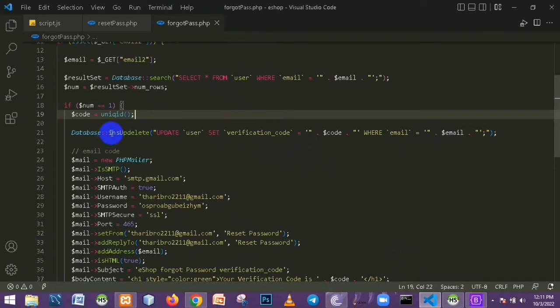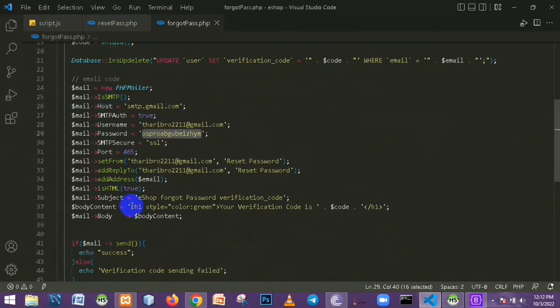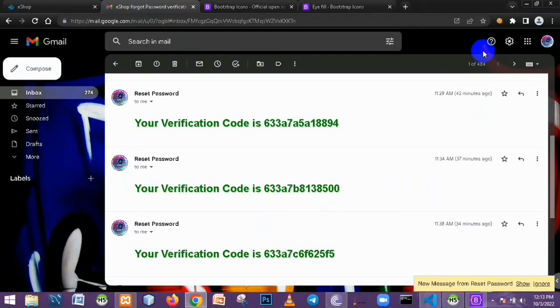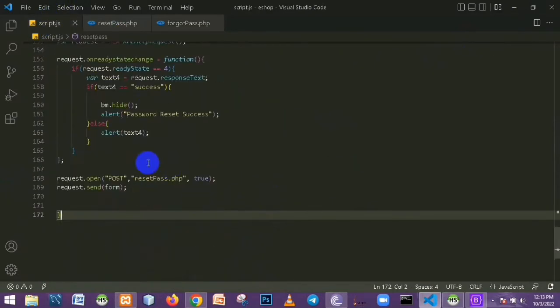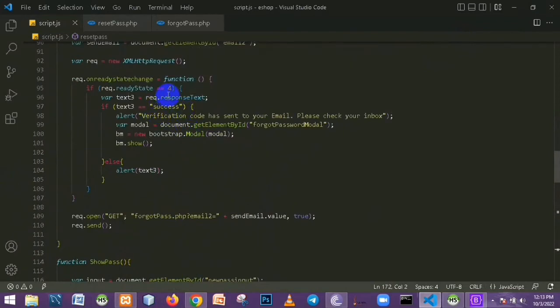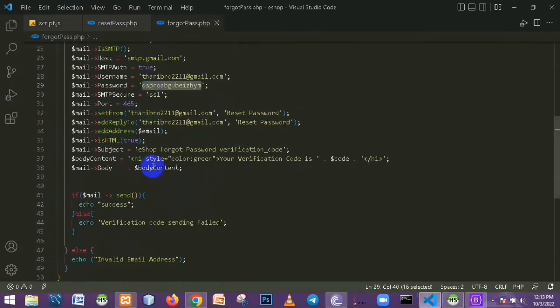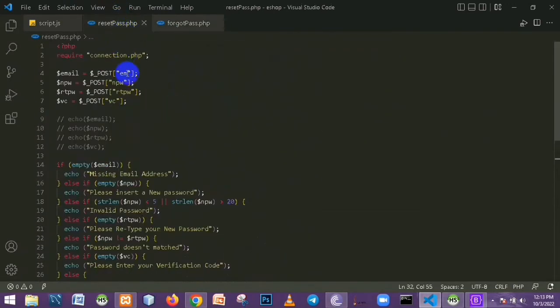So I put this insert, update, delete query in there, and also there's an email code that makes my content body color green. Now you can see in my emails, there's a green color paragraph here. So when we send the email, it echoes success, and I assign this success message to our forget password text here. This success response text is all right. We can go to this line execution, and that's all with the forget password file. So, now I go to the reset password file.